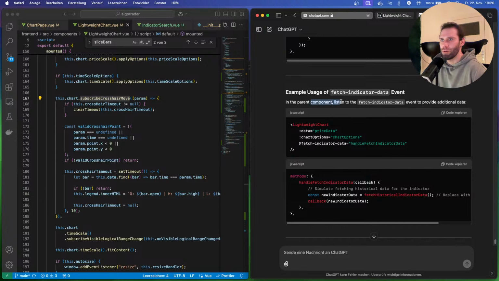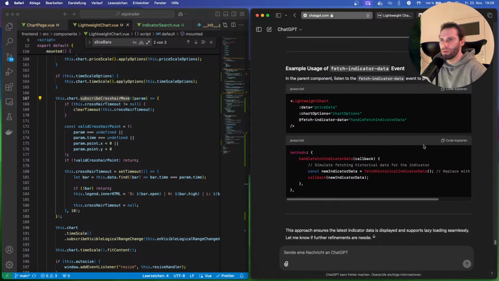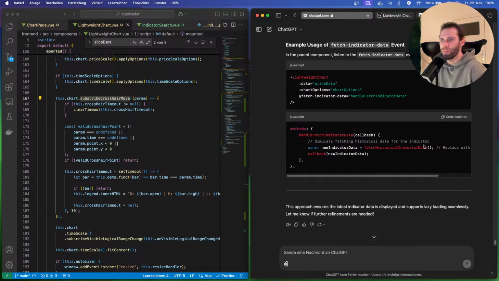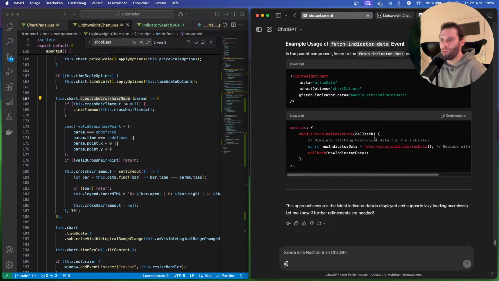If the parent component listen to the fetch indicator data event, it provides additional data. But I already have this data.